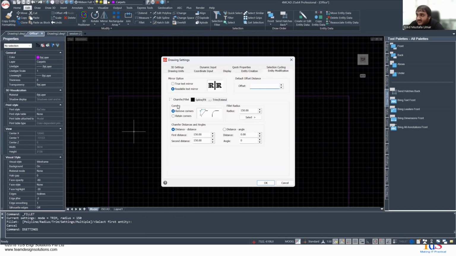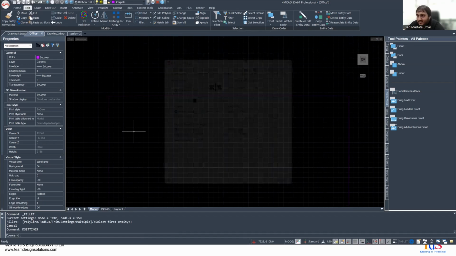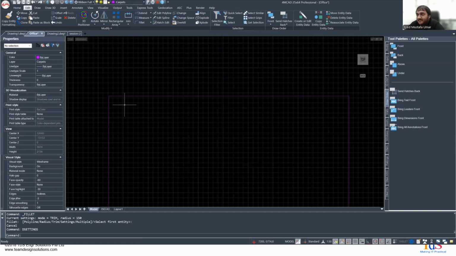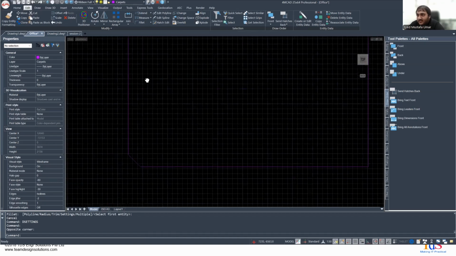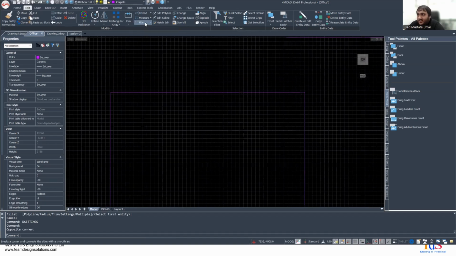We see over here that under entity modification, you have this option of removing the corners or retaining the corners. You have the option of specifying the radius, the distance itself, and you can do it based on an angle, based on a few factors indeed. Right now, since I've selected remove corners, that's why it gets rid of the corners within our drawing.